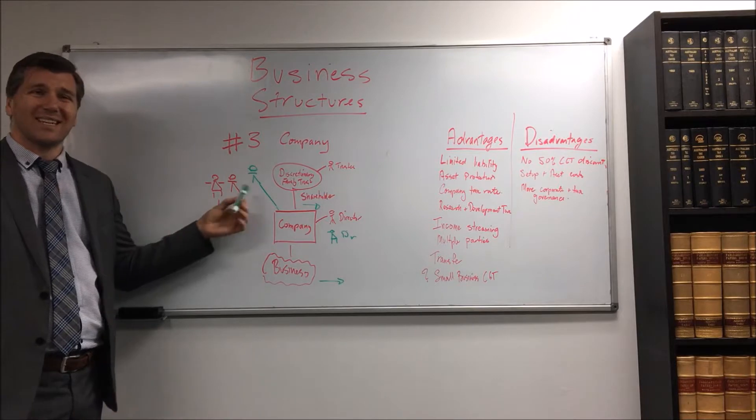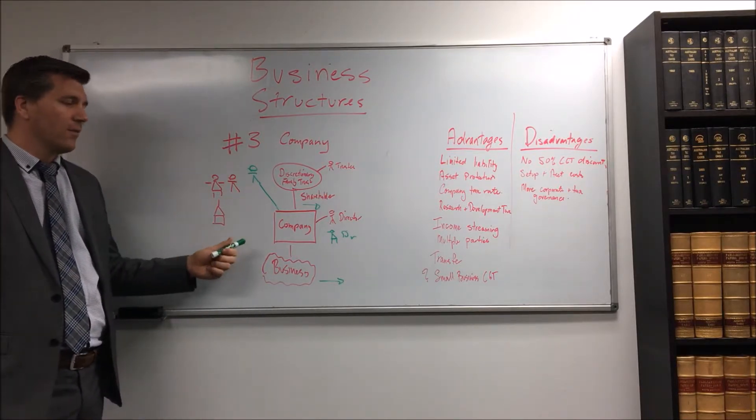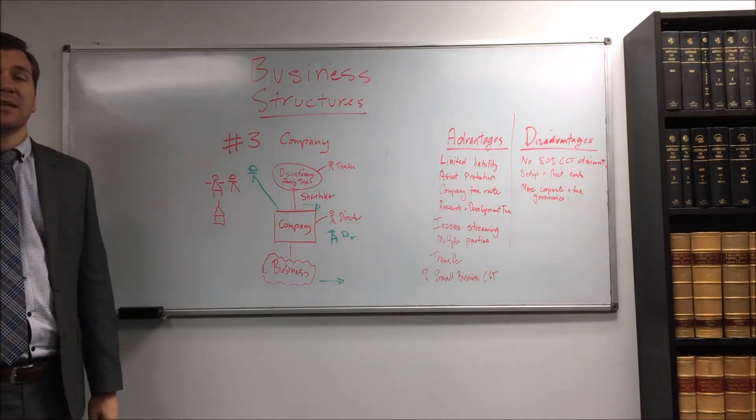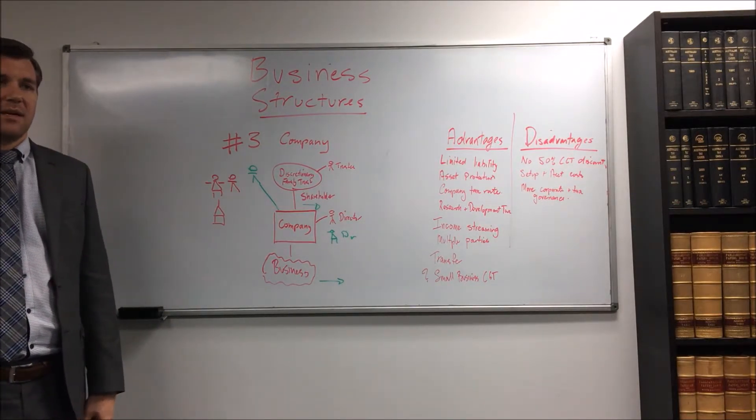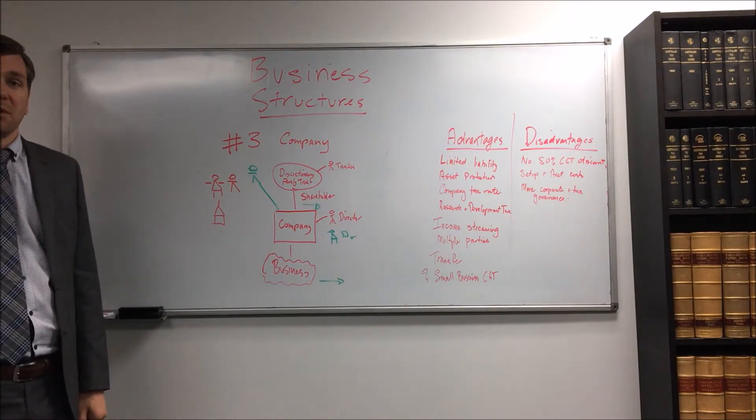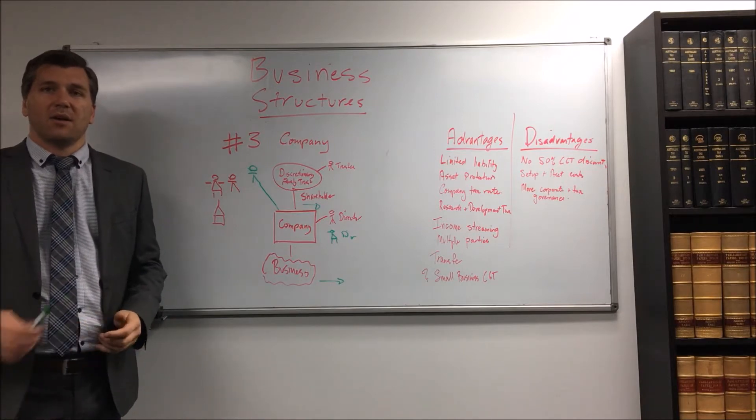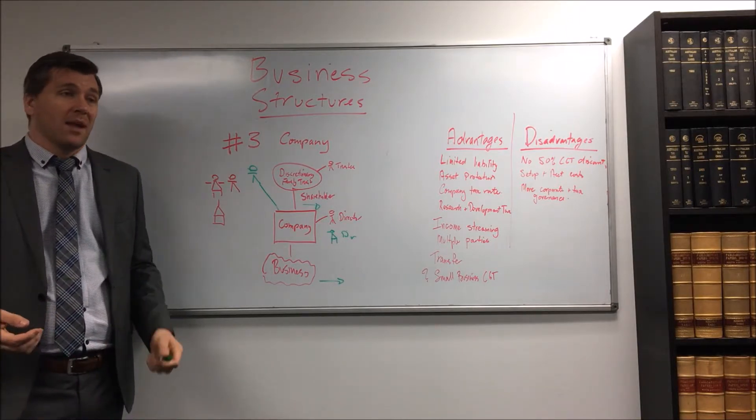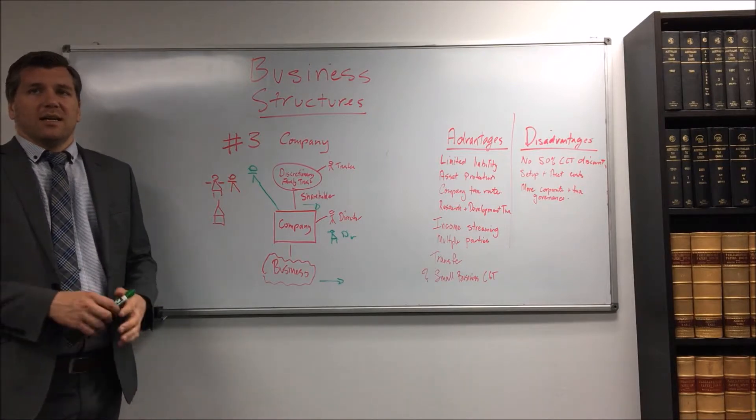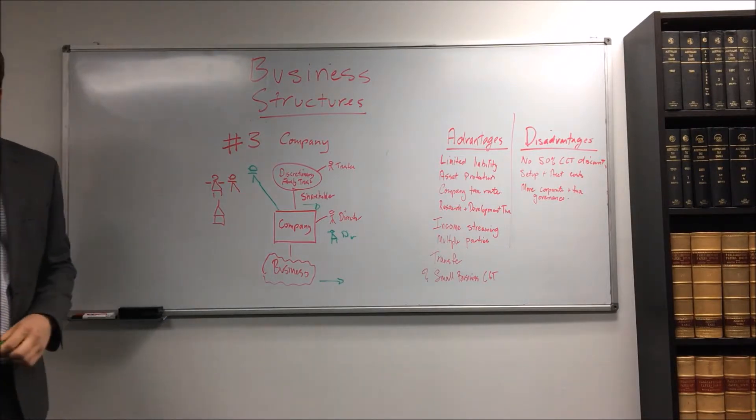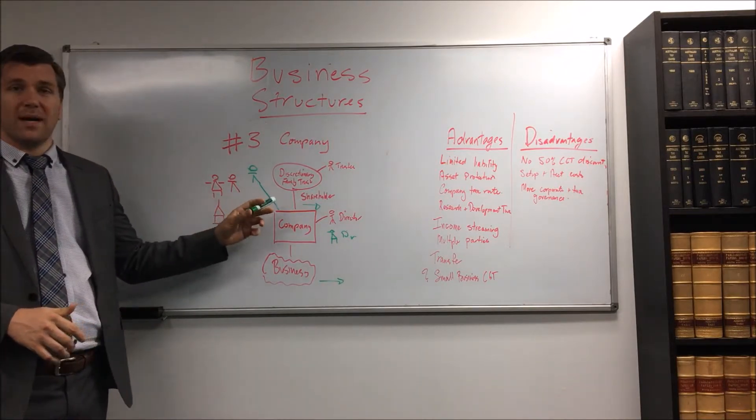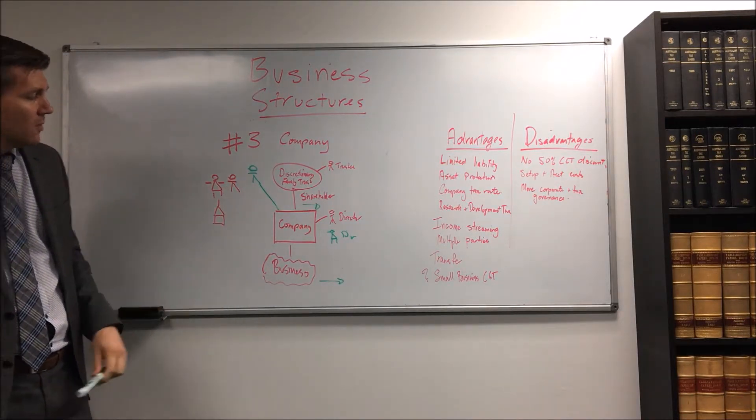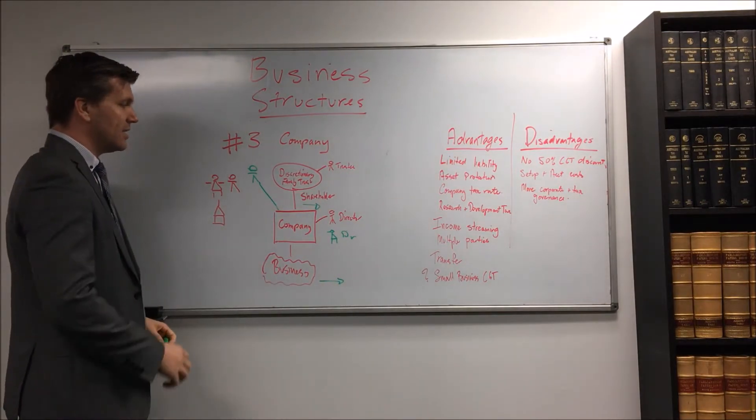And you can get, if you sell shares, generally when you're selling a whole business the person doesn't want your shares because if you've got any skeletons in the closet so to speak, you know maybe there are some tax liabilities that haven't come up, you know, you've done something negligent or someone's going to sue this company that might not have manifested itself. There's four years for an audit, longer for fraud or evasion, limited time seven years for other actions. There are ways of overcoming that and creating some kind of indemnities but typically people won't want to buy your shares if you're selling the whole business. They might want to buy shares if you're selling parts of it.